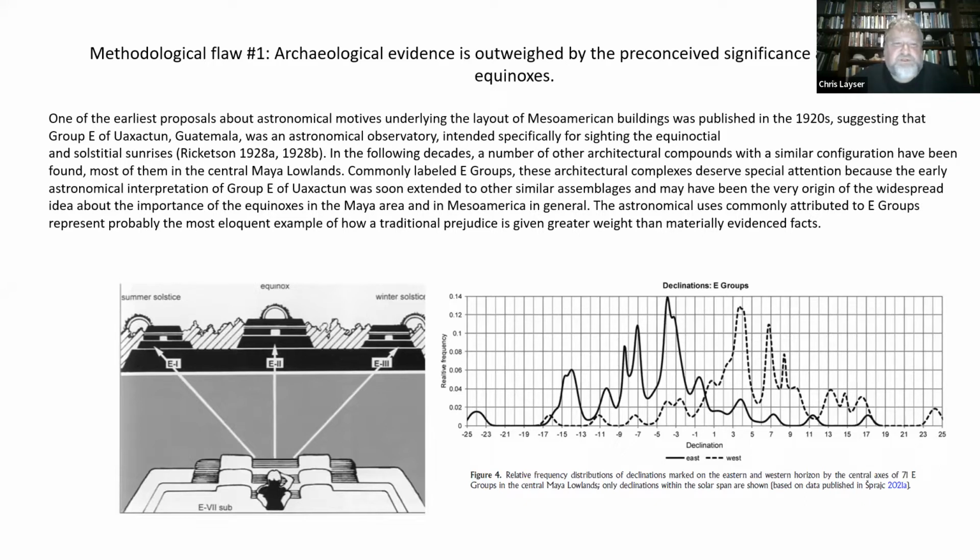His research shows that nothing could be said about the side of the line of sight between the northern and the southern temples, that they have likely no astronomical import. Some of them aren't even within the range of the solstices. Some of them are longer. But his argument is that the line of sight from here, what would be E2 back to E7 sub, is the true alignment, and it points not to the solstice, not to the equinox sunrise, but to the quarter day sunset. And that's basically his argument about the E groups.